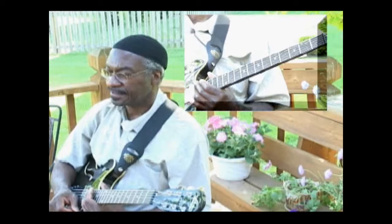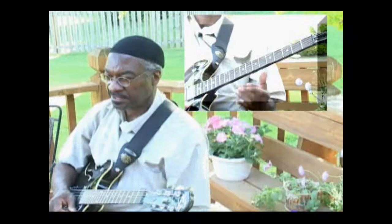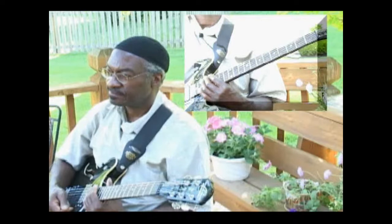You can actually do the same thing by taking a solo and just making the solo an octave rather than single notes. And that's the general idea. But he also knew how to play a lot of chord melodies.